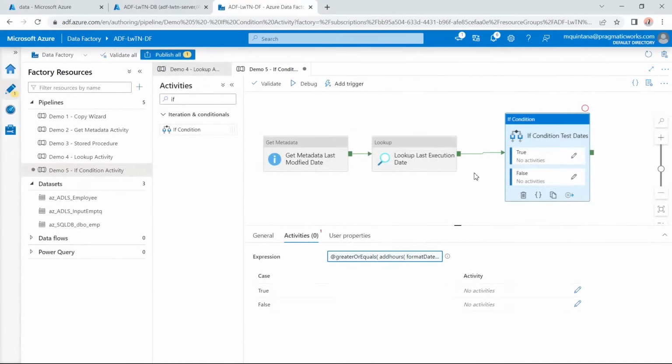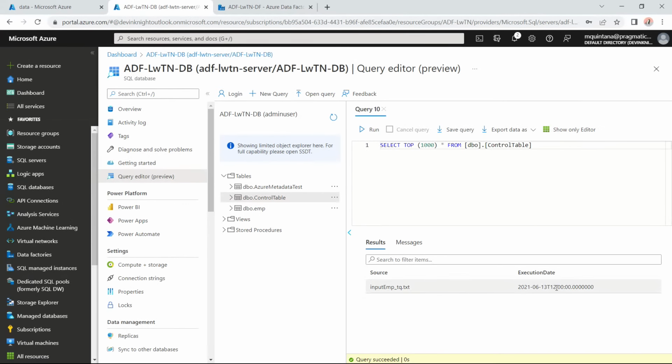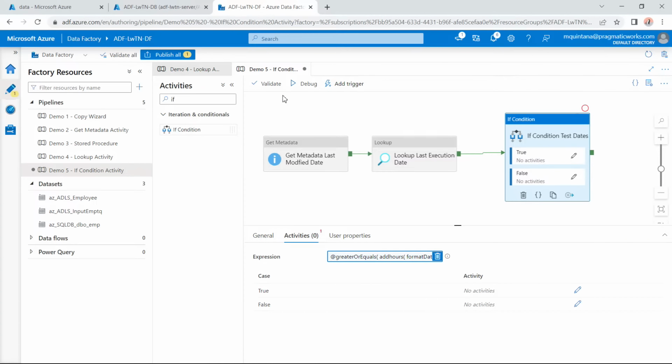So we're doing a test, right, to compare if our last modified date, which we've now formatted, and make sure we go back 4 hours, which in our case, it doesn't matter, right? Even if we go back 100 hours, it's definitely going to be the greater value than what's in our control table, right? That's going to be clear and evident. I think our execution date was back in 2021 or something, right? 2021. But we still need to make sure that comparison is occurring correctly here. So we're doing a condition, and we know in this case it should evaluate to true.